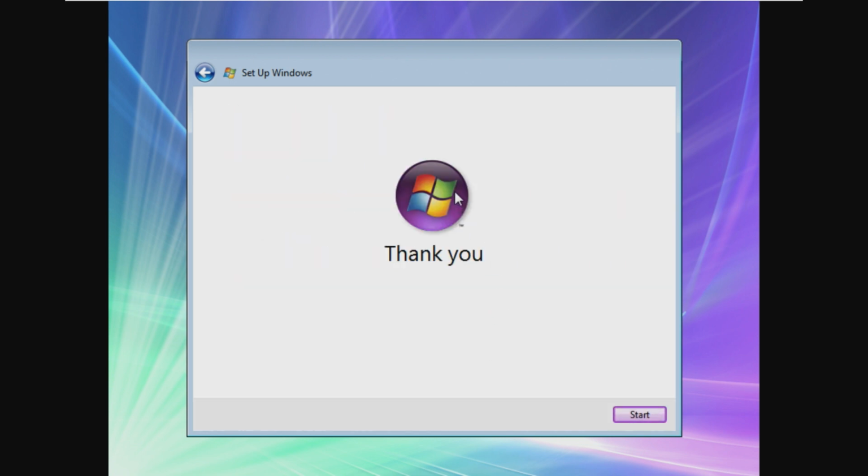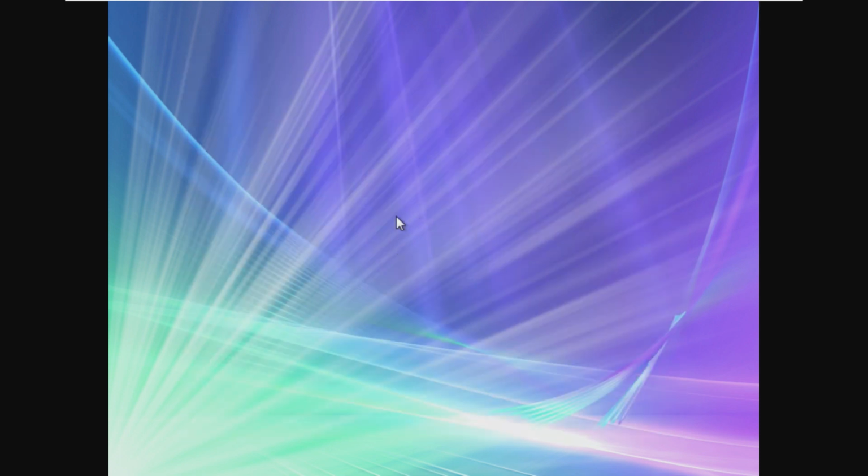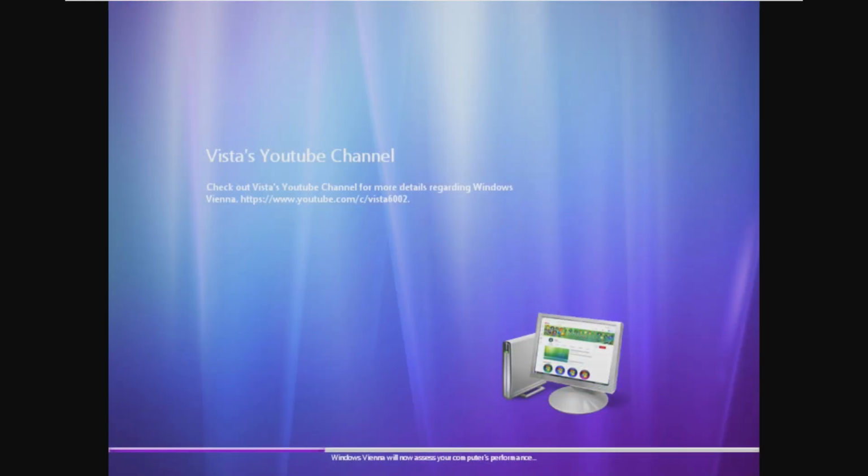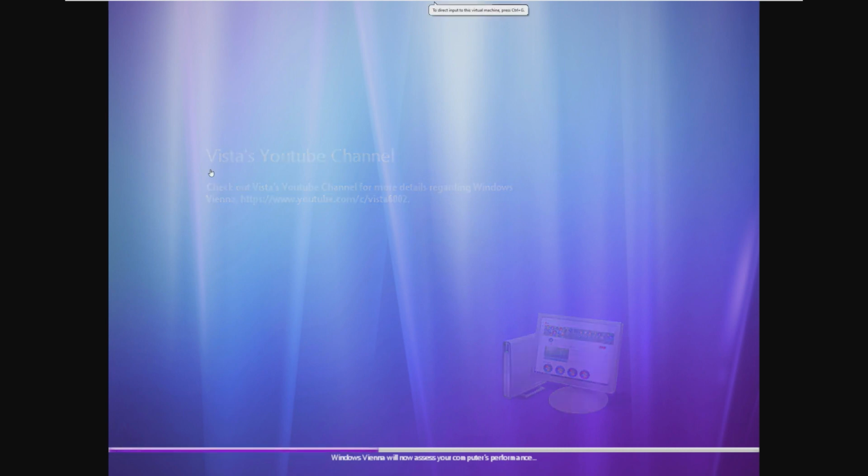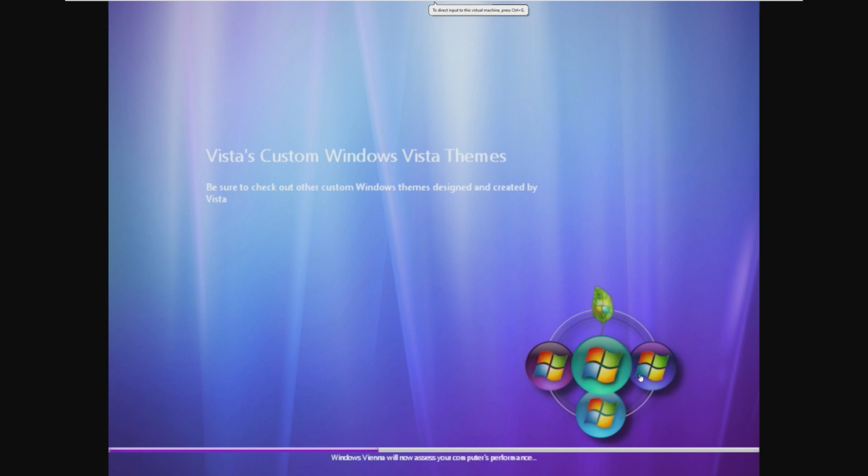That seems shorter than Windows Vista's setup. I'm not sure why. The purple orb. Okay, I'm not sure what's going on now, why it's a little frozen. Okay, my mouse went away. And this is the part that I thought would take a while on Windows Vista. I forgot it does this. Look, it even has his YouTube channel plugged there, and the icon down there got changed.